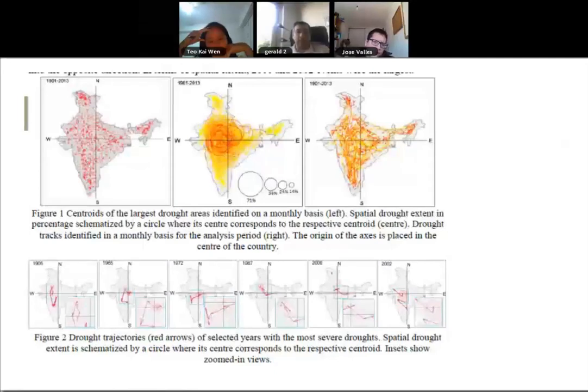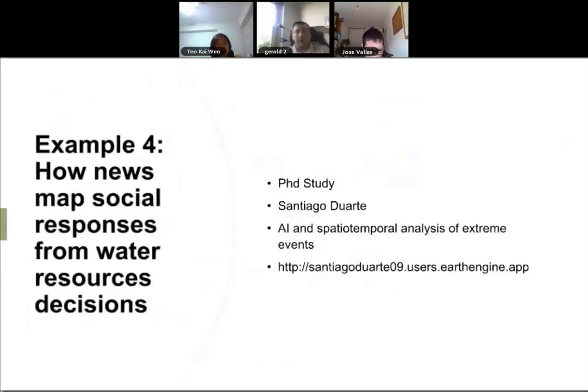Now, this work was extended, and what you can see here is the whole of India, where we are finding the variations in space and time of each one of the events along a certain number of years, and I think this was 15 years. And then we looked at the patterns, and we made a tracking of all the large events. In the lower part, you can see the vectors that show how the droughts are appearing. By doing this, you can identify when a drought is going to happen, how it's going to happen, and what the synchronicity of the drought is. So this is very, very interesting. And this is all looking at pattern tracking motions.